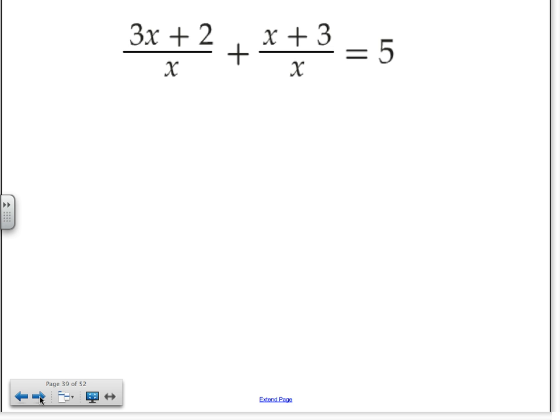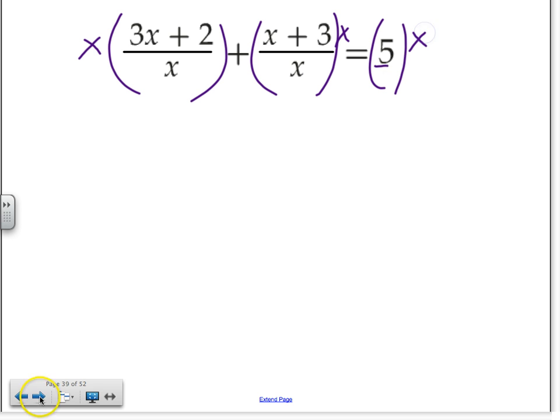If you were to do the ladder on it, what can you take outside? Just x, right? And the leftover is just 1. So it's x times 1, which is just x. And so x is, what do you multiply to each one? Is that correct? Once you have your LCD, that's what you do. Multiply it to every single term.